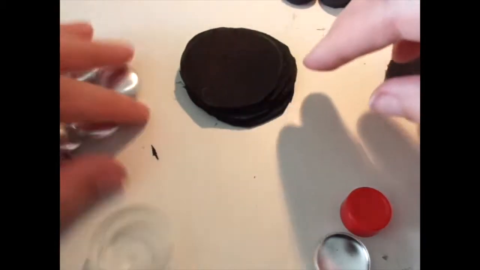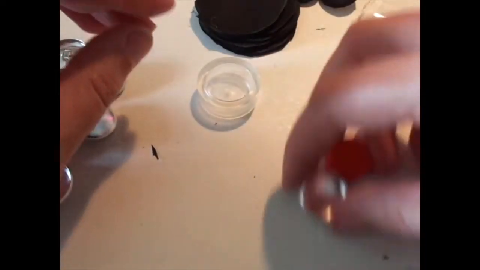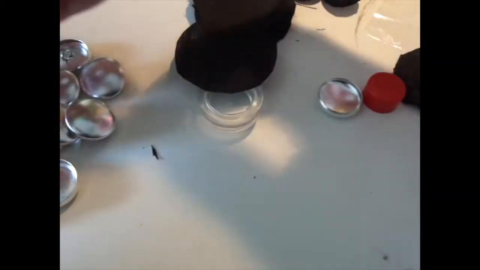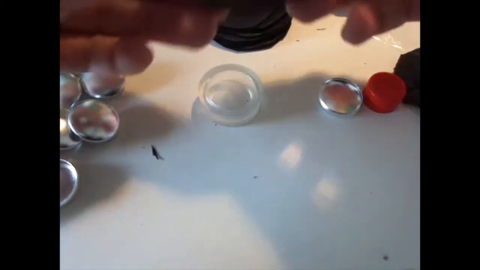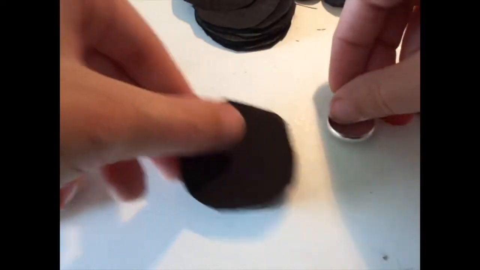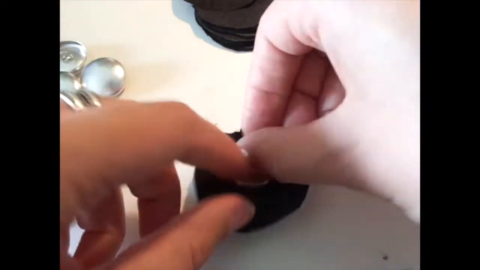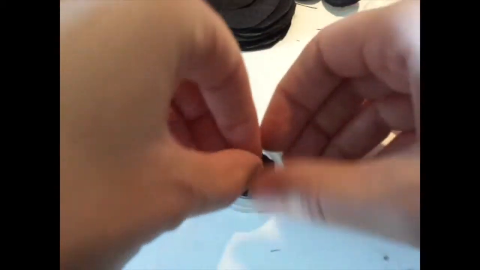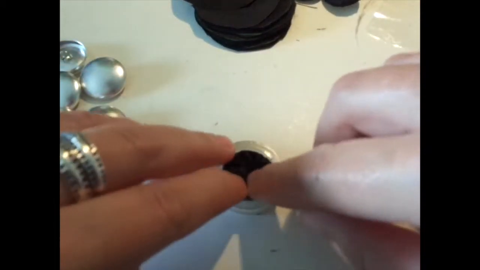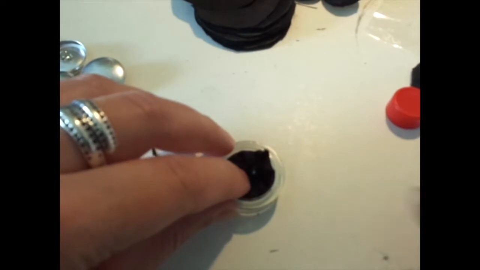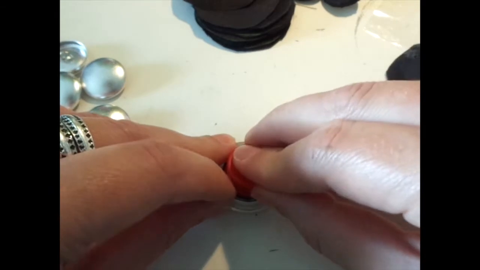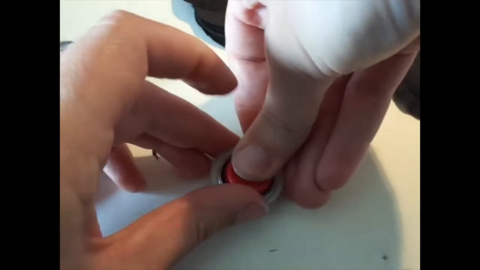And now I'm going to make my own buttons with some of the black silk. This is fairly easy. Putting the form in, putting the fabric inside of it, and then putting the back on.